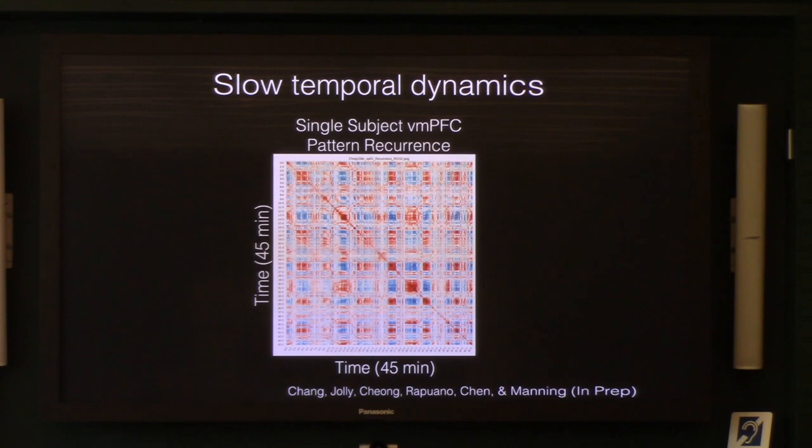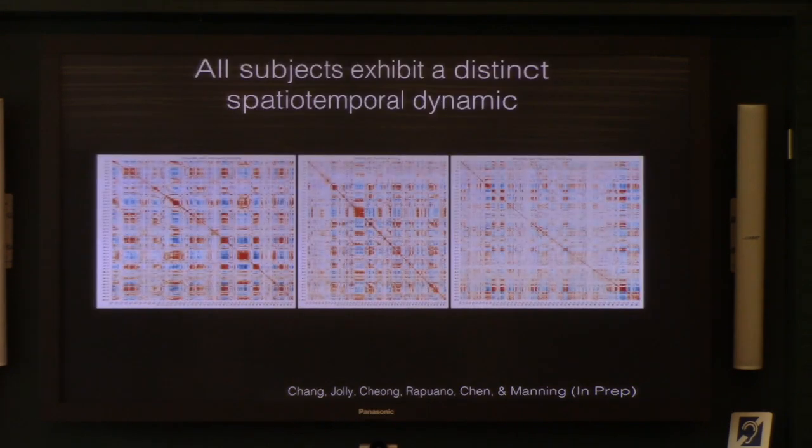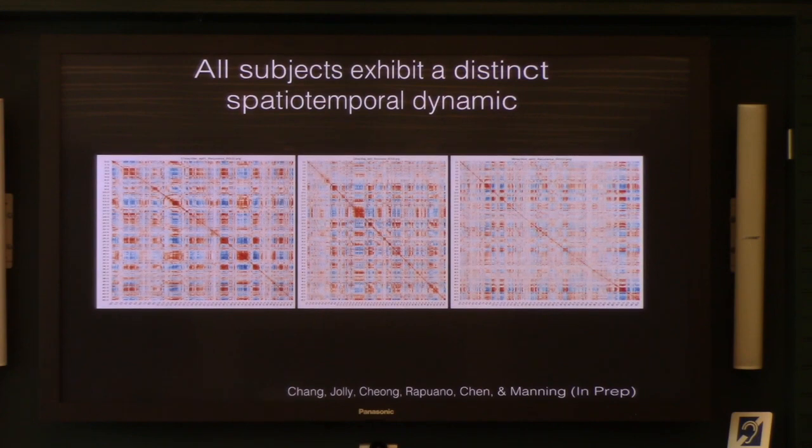Okay, so the next thing is, this is interesting, but how do you know this isn't noise? One way we try to do that, of course, is by saying, well, if it's noise, then it shouldn't generalize beyond people. If we look at the same type of plot across different subjects, they're all very, very different. And I think this is partly what's been contributing to this issue. So I still don't know if this is noise or not. But there are some time points where different people might be having a similar thing going on, but not all of them.